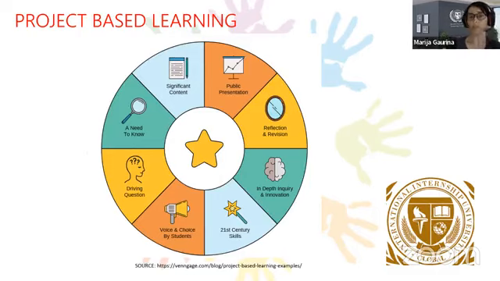That is very important for 21st century skills. And voice and choice by students. This is also very important. The benefits of PBL, I hope that you already know, are numerous. For example, it helps students develop a deep understanding of the subject matter they are studying. By working on a project, they are able to connect theoretical concepts to real-world applications, which helps them see the relevance of what they are learning.